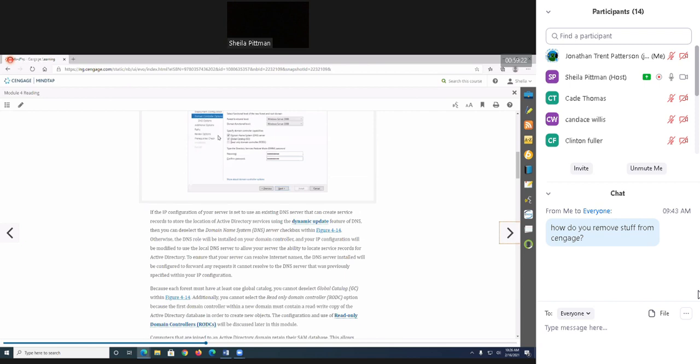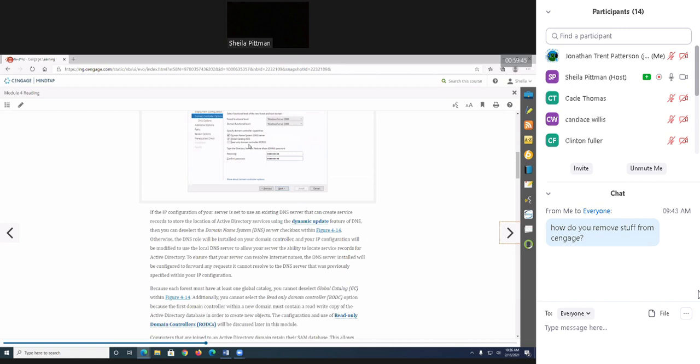This is grayed out also, the read-only domain controller. Okay, this is the first one we're creating, so it can't be read-only. If it allowed us to do this, what would happen? Basically, you've got a read-only copy of your Active Directory database, so you can't create any new objects.